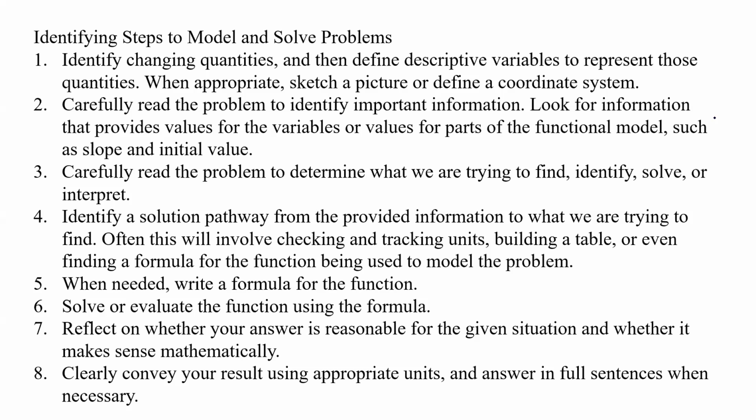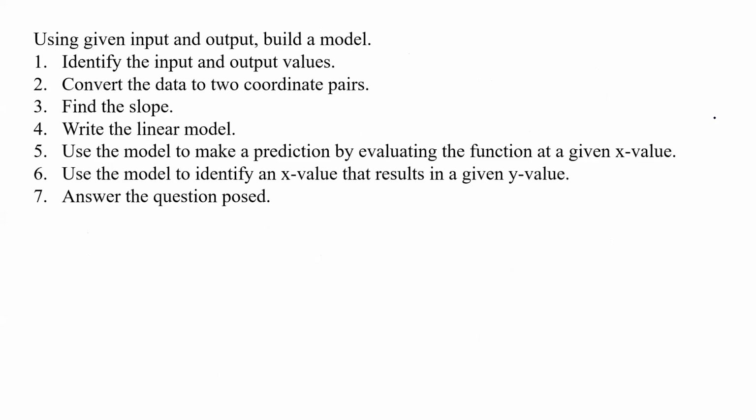Sometimes you might come up and you work everything and all of a sudden you have a length of -22. Does that make sense? Not really, because you shouldn't have a negative length. So you know you've done something wrong along the way somewhere. And then after that, we need to clearly convey our results using the appropriate units and answer in full sentences when necessary.